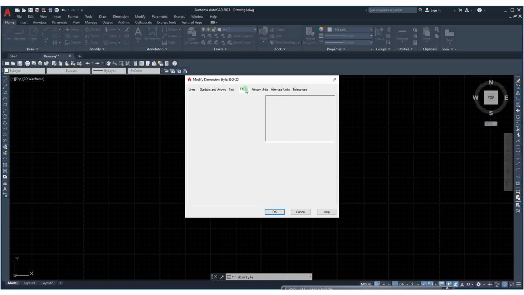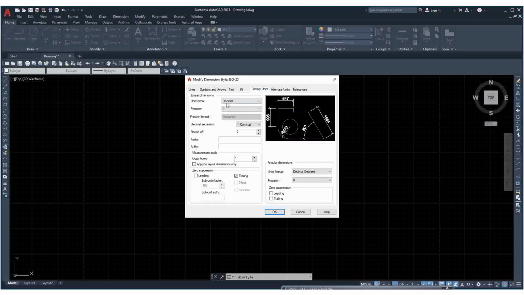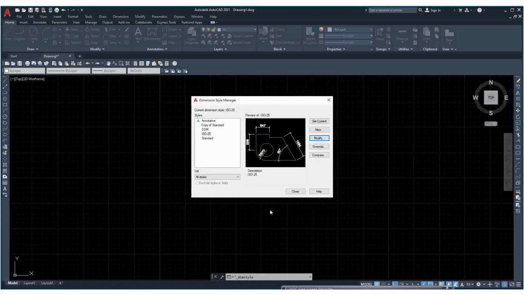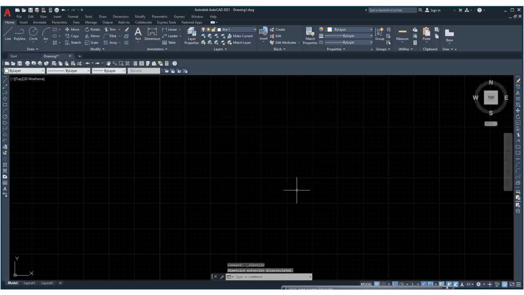Fit, you make it always keep text between extension lines. Primary units, ensure precision is 0. Okay, and you click on set current. So we have successfully set our dimension.